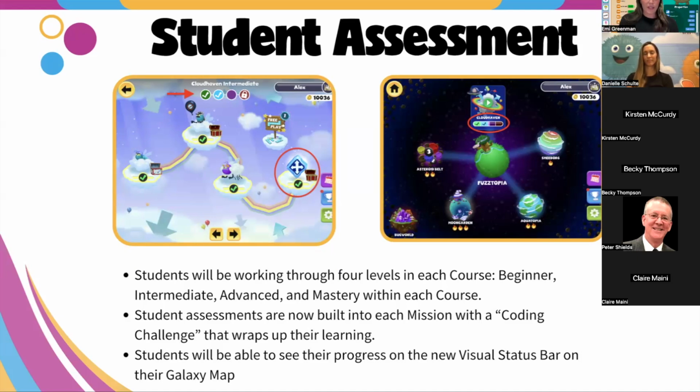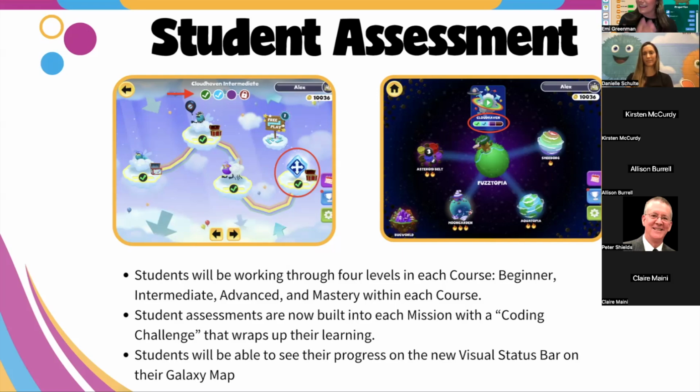the correct order. What's really great is for every mission, so beginner, intermediate, advanced, and mastery, there's actually an assessment level at the end. So this is notated where the red outline is. This assessment level is really great because not only can students complete it, but they actually have to complete it without the hint system.